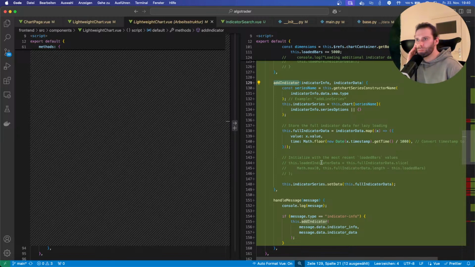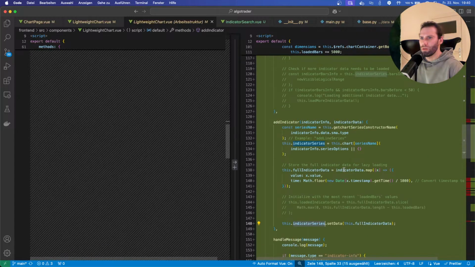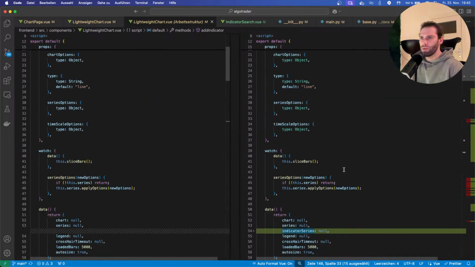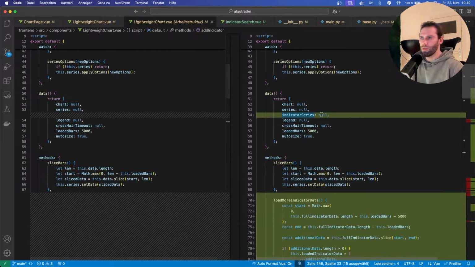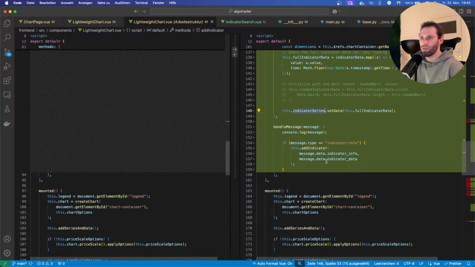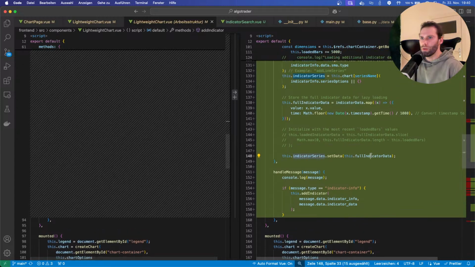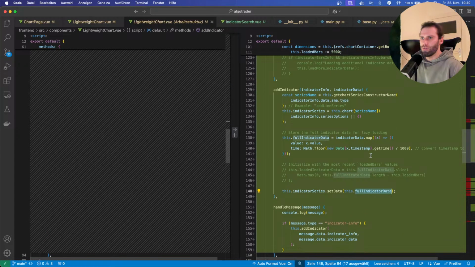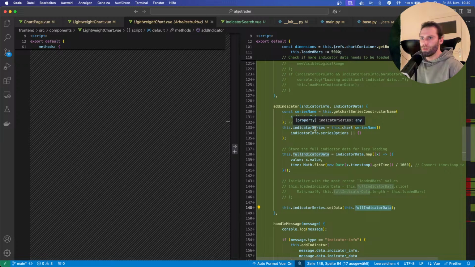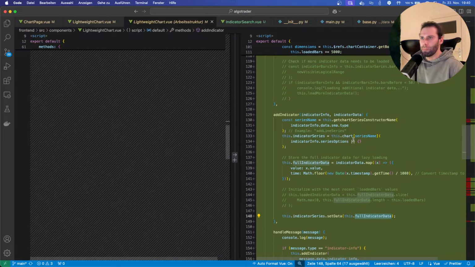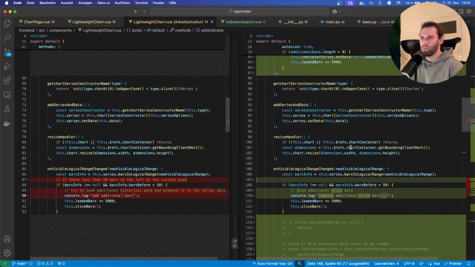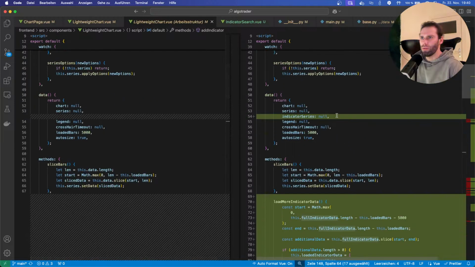And full indicator data, indicator series. I don't know if these values are not defined on... the series is defined, but full indicator data is not. Might this be the reason?